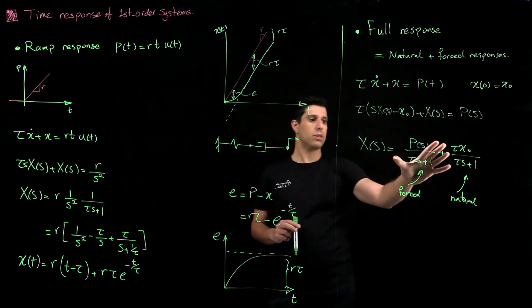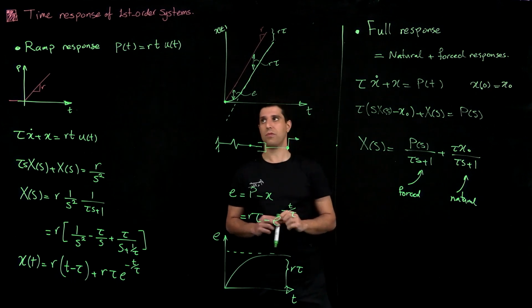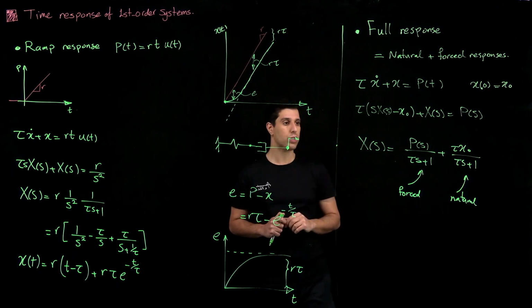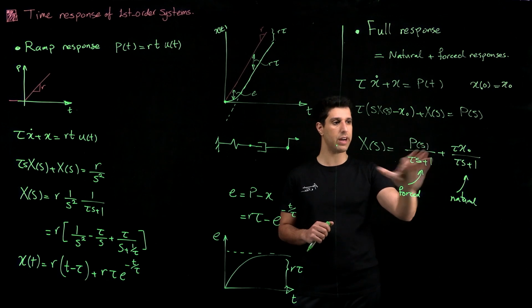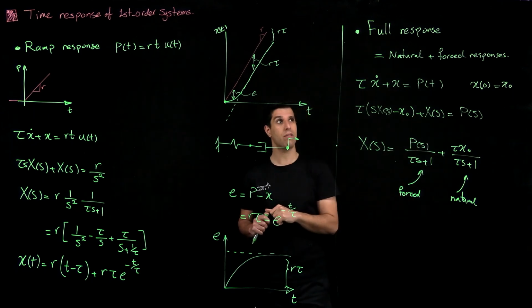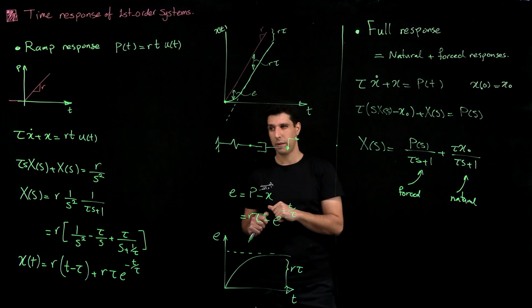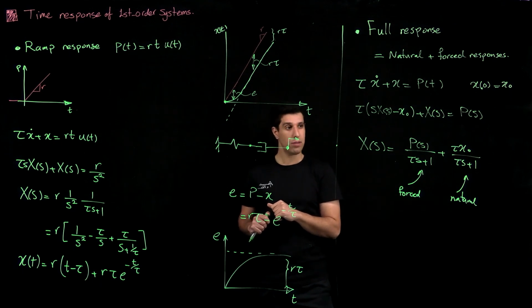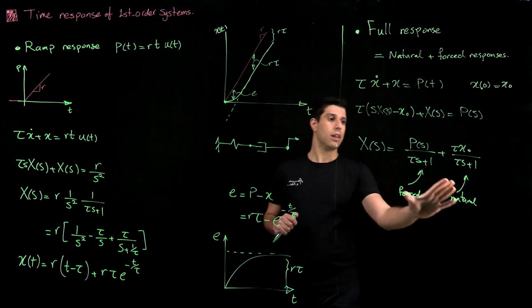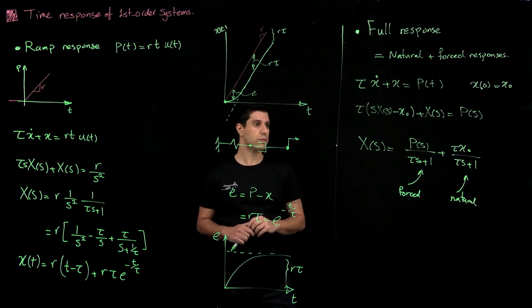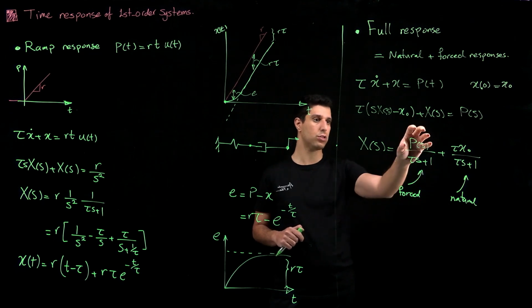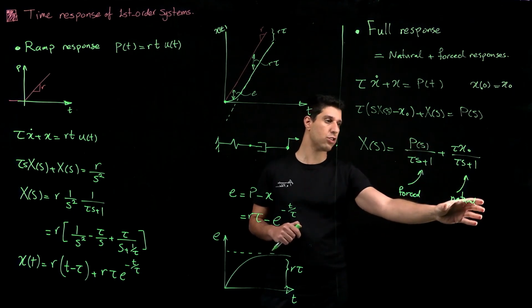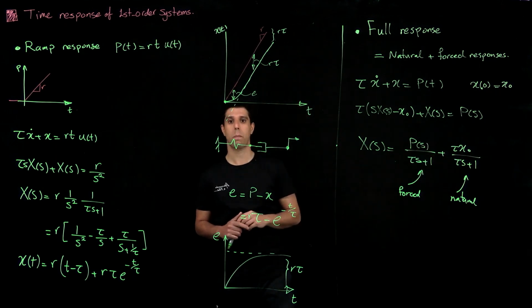And this form doesn't matter if we have a first order or second order or any other order system, as long as we have a linear differential equation. Linear, I think time invariant differential equation. I'm not sure about the time variant part. Maybe even time variant. This will always hold: the full response is the summation of the forced response due to the forcing term plus the natural response due to the initial conditions.